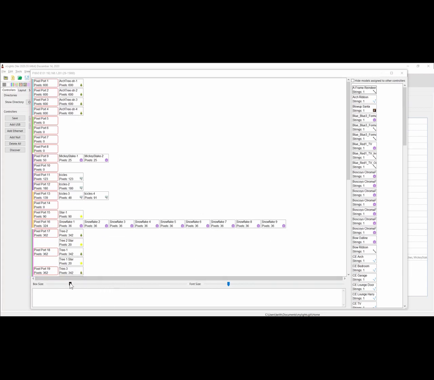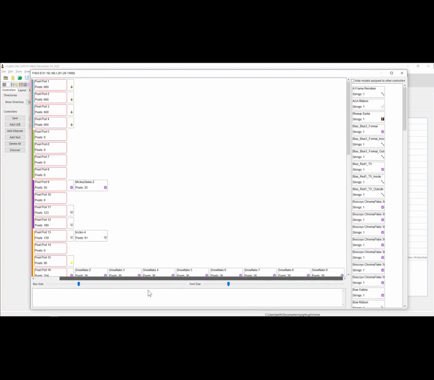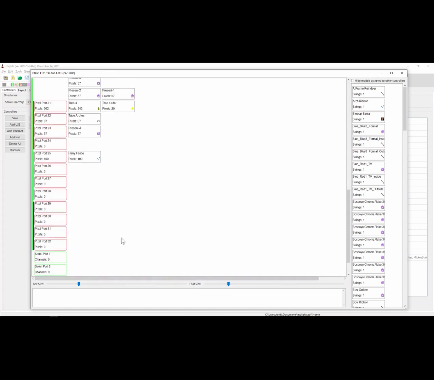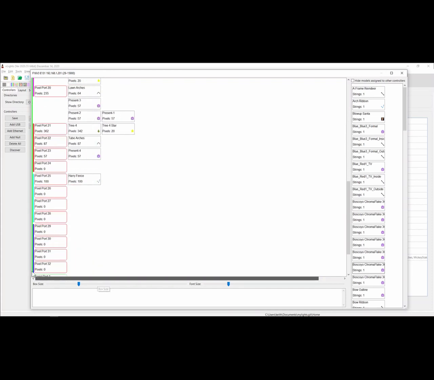If we made these boxes a bit bigger so that it goes off to the side of the screen, now when you scroll across, you'll notice that the ports themselves don't scroll across, so you don't lose where you're at, particularly if you've got a long line of serially attached devices or models on a long box, etc. Sometimes you would get way over to the right and you would lose track of where you were up to on your serial ports. So that now anchors itself in place, so as you scroll across, you don't lose track of where you're up to.